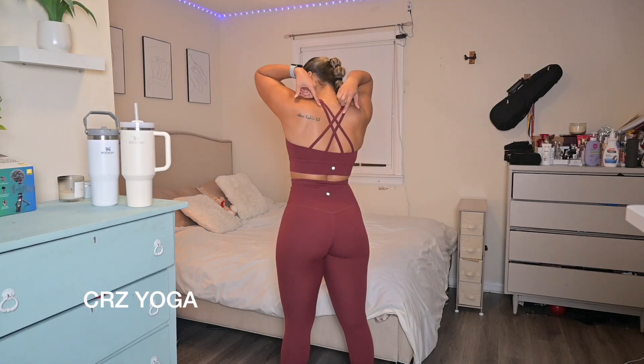This set is so cute — I like to roll it down a little bit so we get a little more belly. Now this is the most supportive sports bra I own. It really holds everything in and the back has a crisscross that just holds you in really well. I wear it all the time. I don't even know how many colors I have in this, to be honest. Crazy Yoga did their thing.